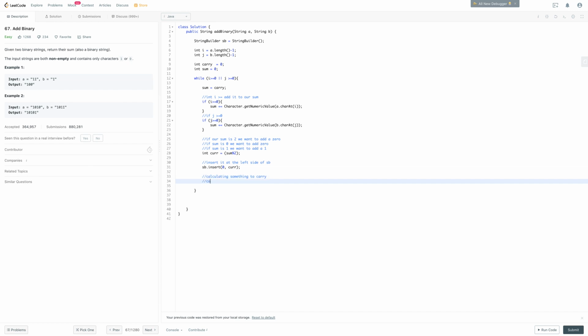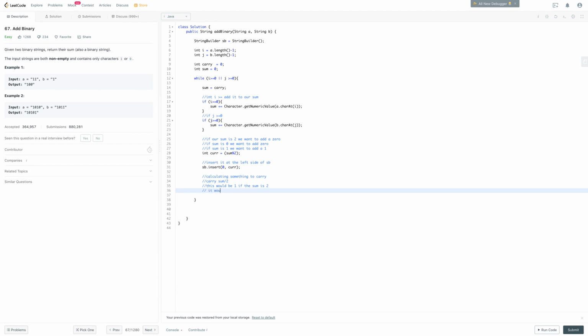So the carry is the sum divided by 2, because this would be 1 if the sum is 2.